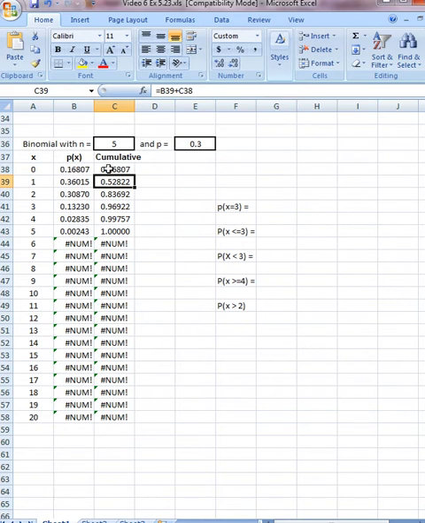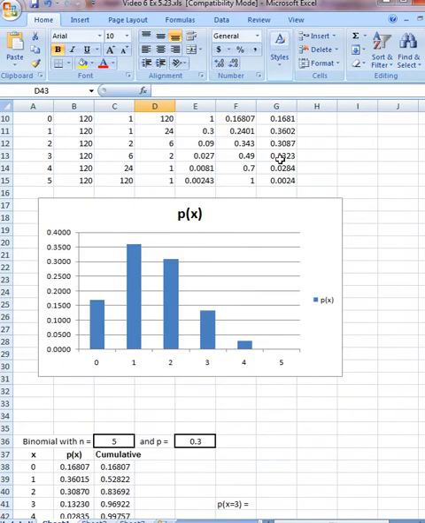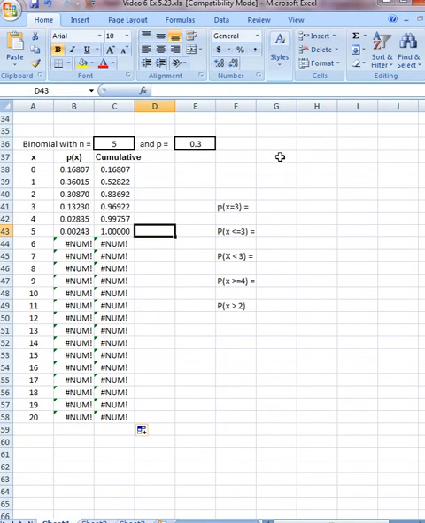Now for x equals 0, there's no accumulation to do, so it's always the same. I drag this all the way down. Now what I've done is give me the cumulative distribution of 0.16 plus 0.36 is 0.52, give or take a little extra. And so you can see that by the time I get down to the last value of x, we're up to even unity, which is exactly what we would hope for, that all the probabilities add to 1. So here's the table, and rather than going through all this nonsense, I can simply use this table.